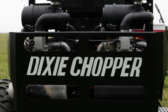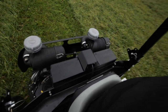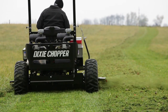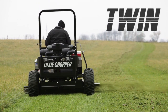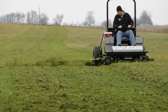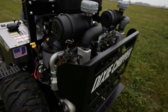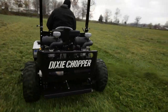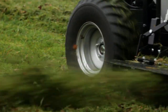For the most extreme mowing conditions, there's only one zero-turn mower in the industry today that can be classified as performance without compromise. The Excalibur Twin leads the industry with an unbelievable 54 horsepower produced by two independent 27-horsepower Generac engines. The massive amount of horsepower can sustain the blade-tip speeds needed to cut the tallest grass in any situation.